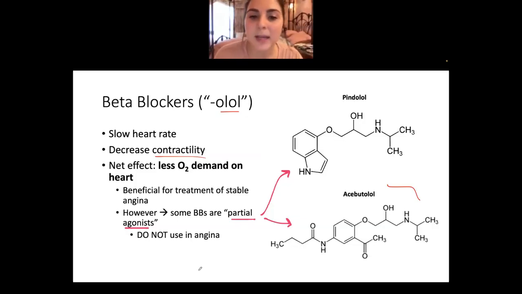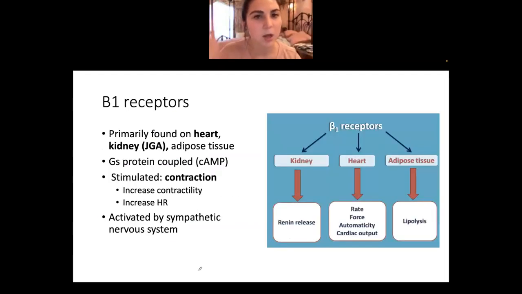So while you can give partial agonists for arrhythmias, you can't give partial agonists for stable angina because that's just going to make the pain worse. I mean, imagine trying to now make the heart beat faster when that's what's causing the chest pain. So just something to keep in mind. That would be an instance where a lot of the time they don't ask you what drug would you give this patient. This could be a potential question where they're like, which drug would you not give this patient? And they list one partial agonist and all other beta blockers that aren't partial agonists.